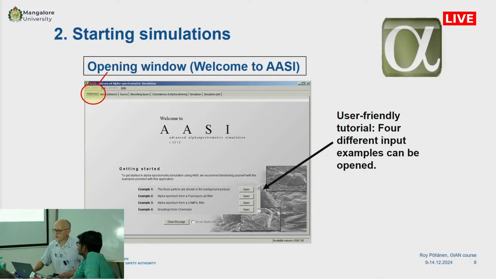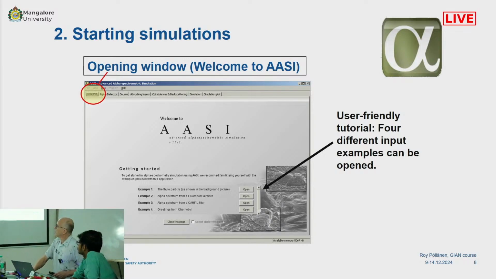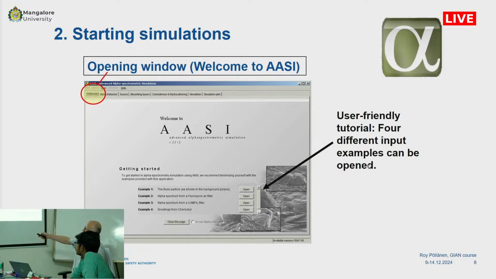For example, this Thule particle that I showed you, the particle picture is in fact here.